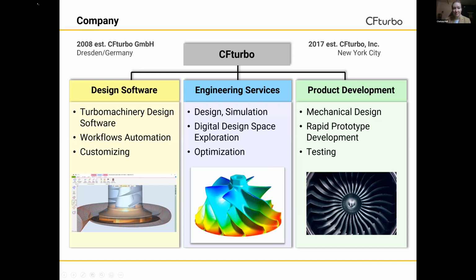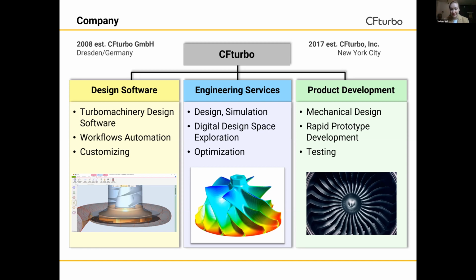And back to our company, the parent company, CFturbo GmbH, was founded in 2008 in Dresden, Germany, and CFturbo Incorporated was created in New York City in 2017. And the three arms of our business are design software. So we offer a turbo machinery design software with workflow automation and customization.